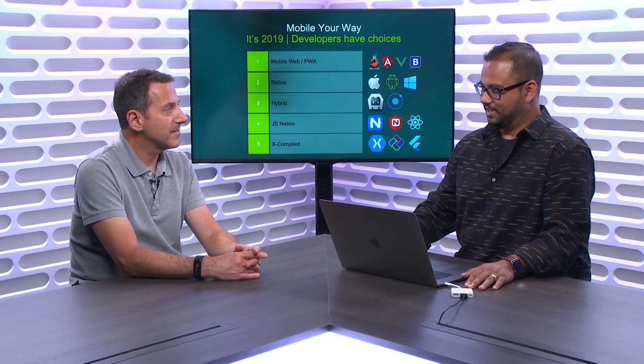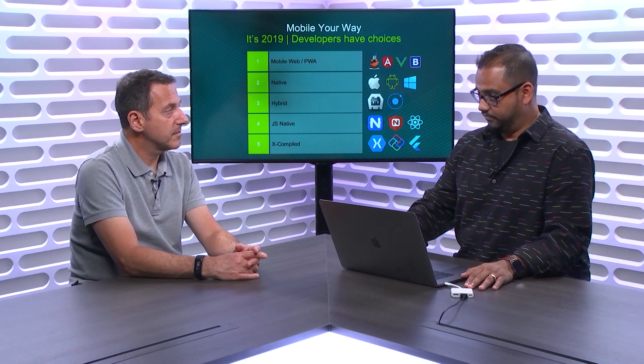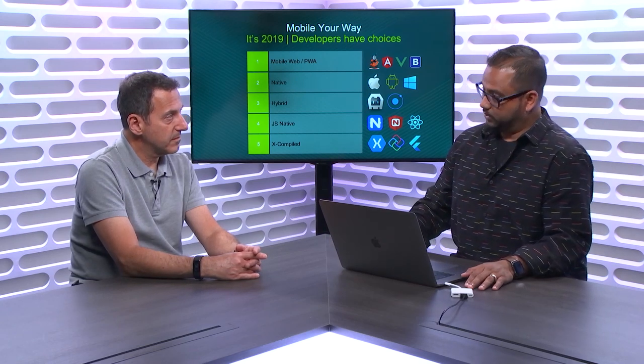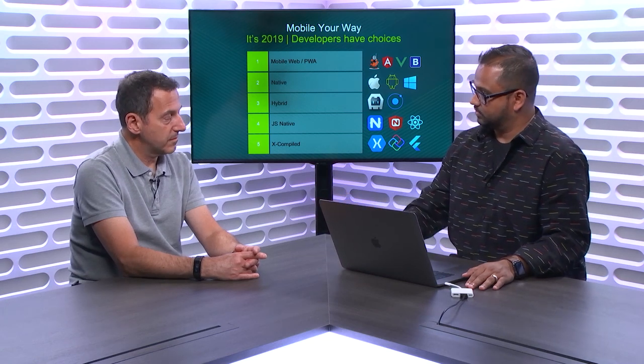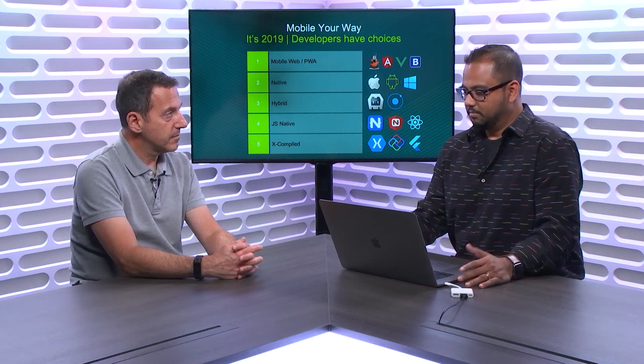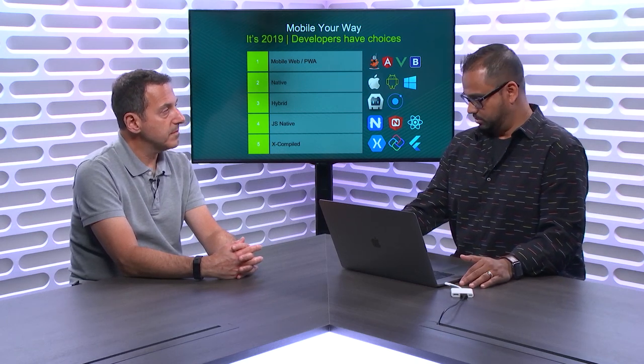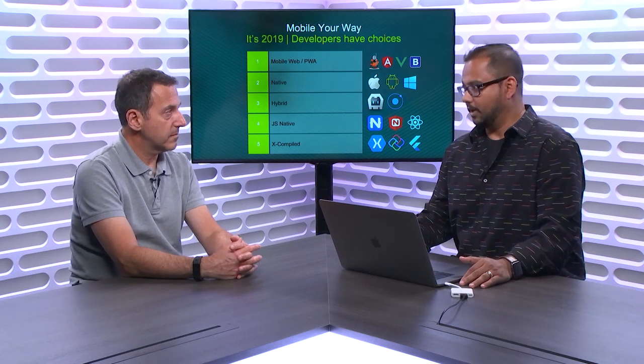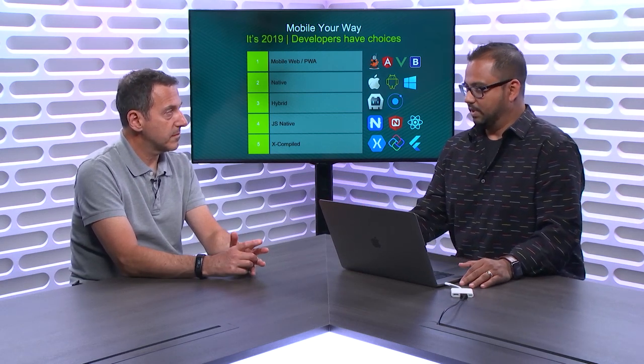The state of PWA is a little complicated. Chrome is obviously way ahead of the curve. Edge is very much on board — in fact, you can write a PWA today completely with web technologies and put it in the Microsoft Windows Store. Safari is lagging a little bit behind because Apple is reconsidering their monetization strategy — Apple wants you to put apps in the store, so in terms of features that your browser can use as a mobile website, Safari isn't close to what Chrome or Edge is. But if you want to use the web as a distribution medium and just want a website that works nicely on desktop and mobile, mobile web and PWA is the way to go.